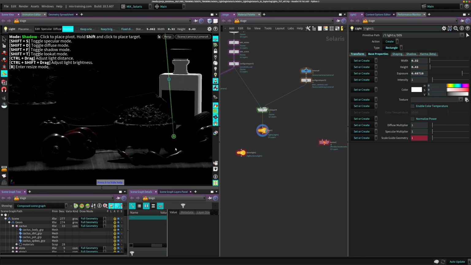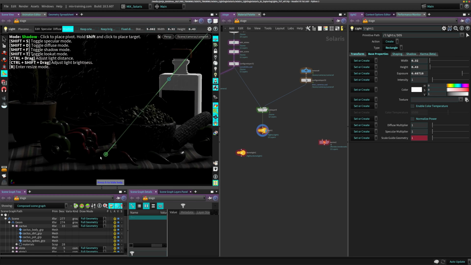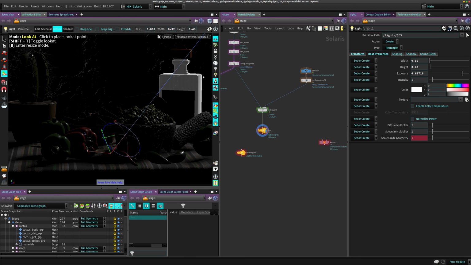Oh, I just want my shadows to move a little bit to the left, a little bit to the right. Just do it really quickly with this, and this is going to work with every single type of shadow or light that is in a way directional, like the rectangle. And look at mode is very similar. So if we press Shift T to enter look at mode, you can just click and it's going to look at that in that direction, but it's not rotating the light.